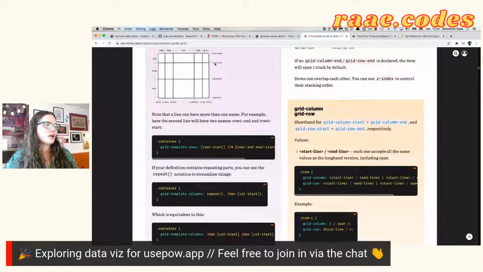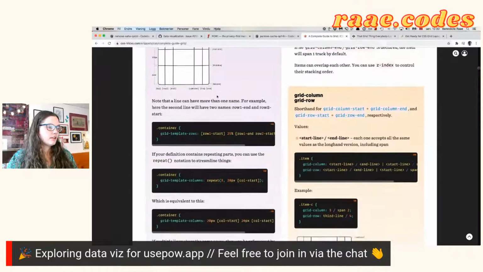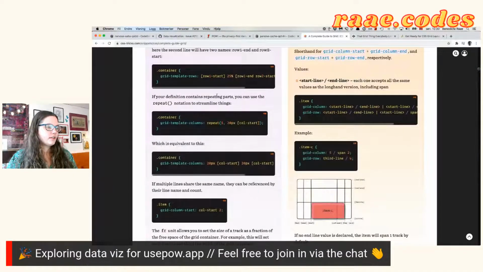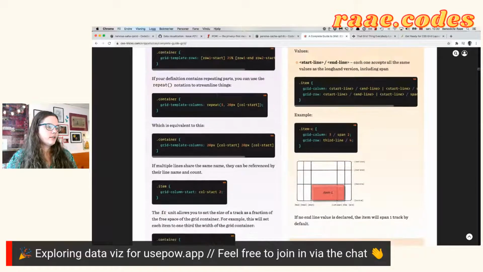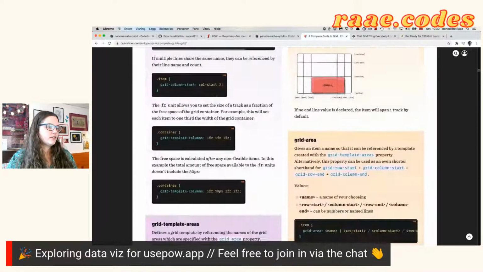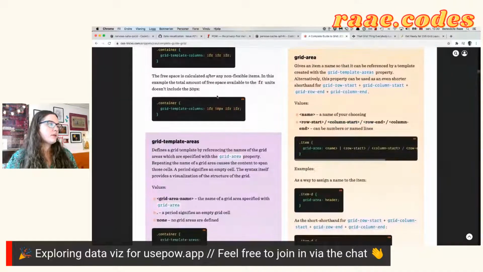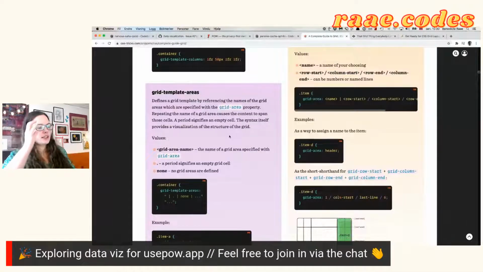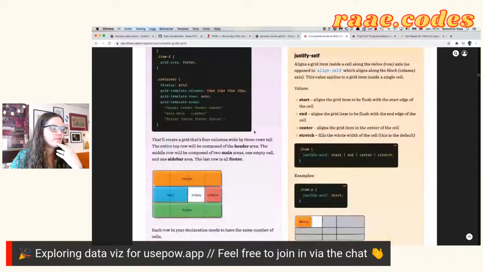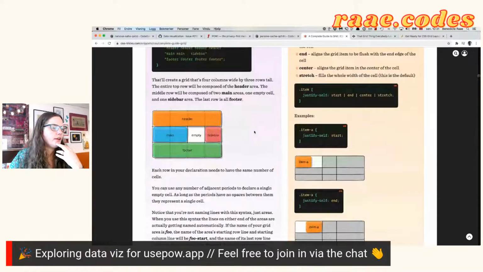Okay, interesting. Defines a grid template by referencing the names of the grid. Okay.